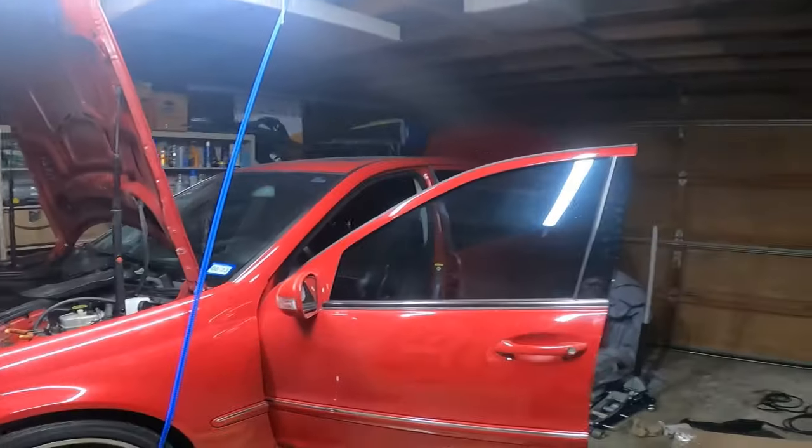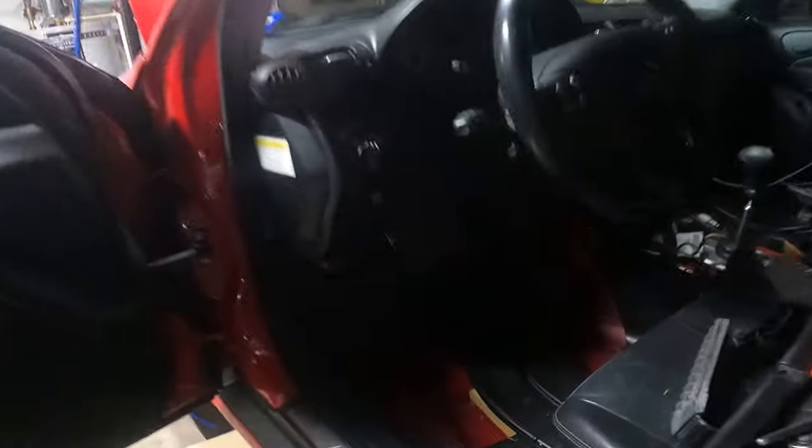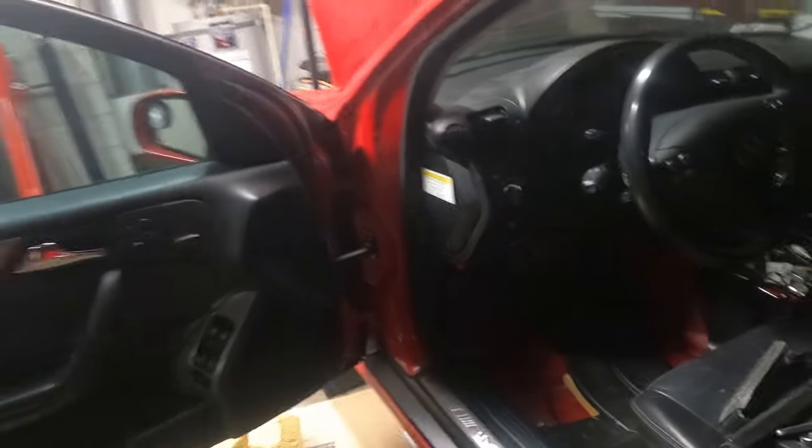You guys, the pedals just literally kicked my ass. See my nose? Oh my God, dude. No way. Sheesh, I did not remember the pedals being that hard to install. Oh my God. Well, anyways, just gotta zip down the nuts and the little, what's it called? I don't even know anymore, pin.